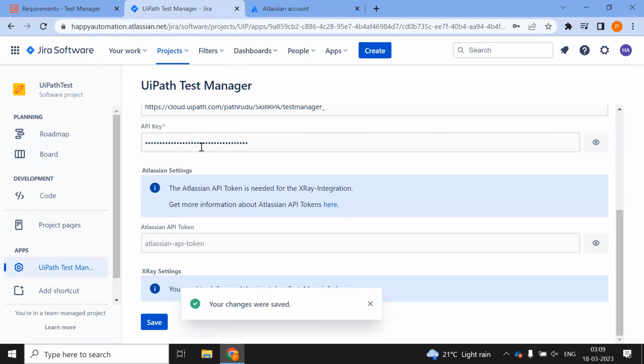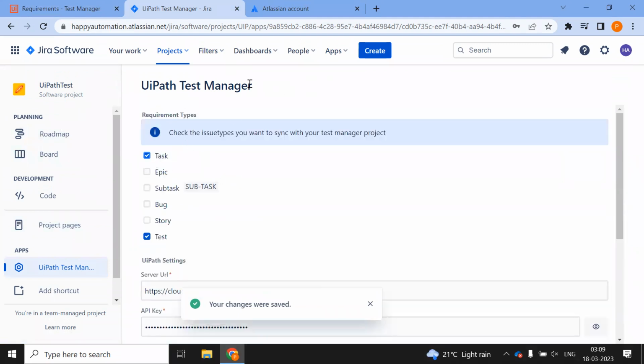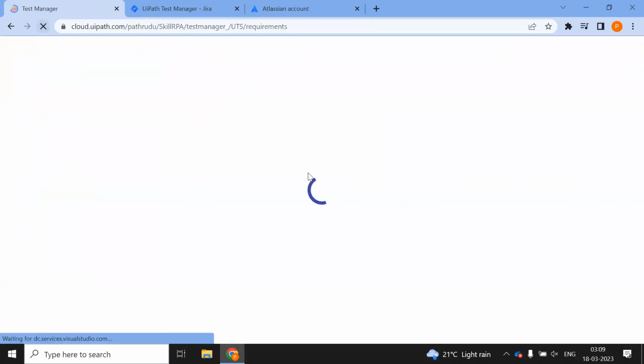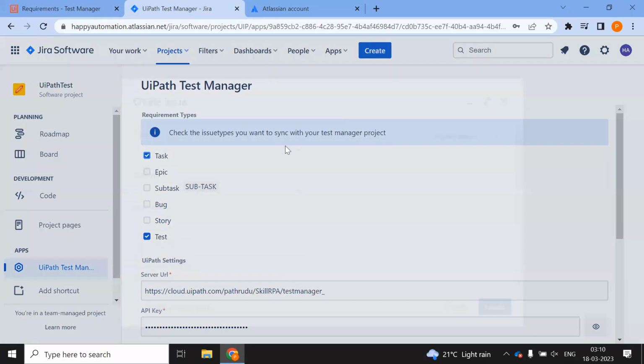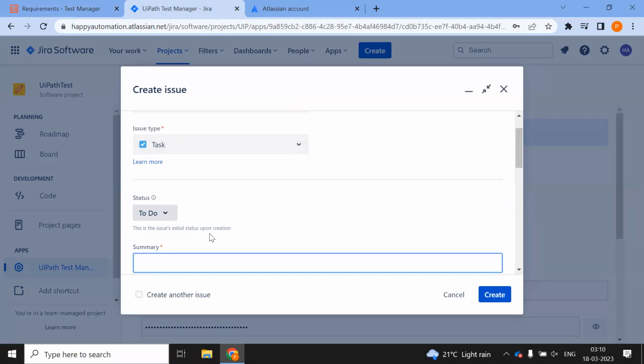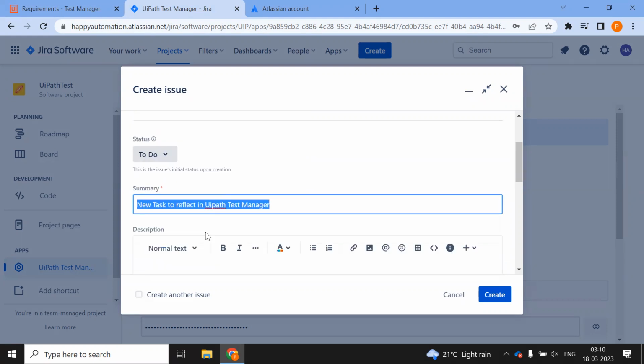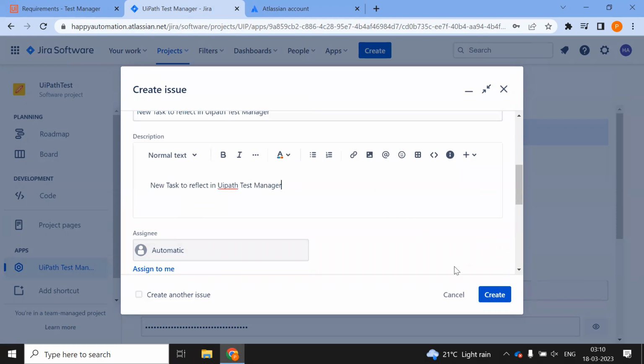So as soon as I selected this task, whatever we already created may not come here. But if I create a new task now to reflect in UiPath Test Manager, we just do the same here and click on create.